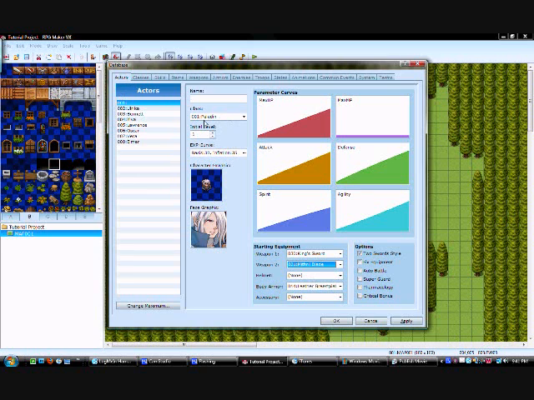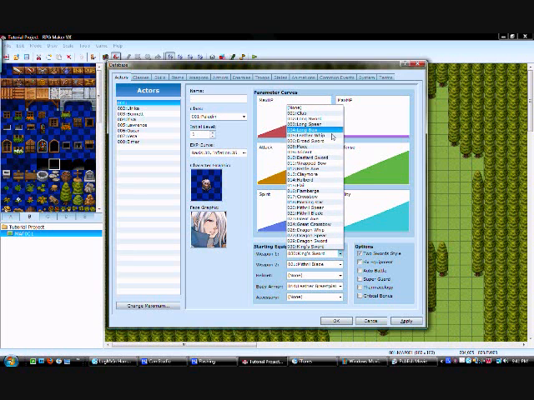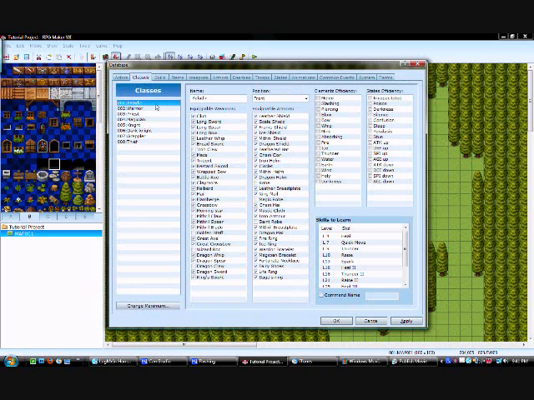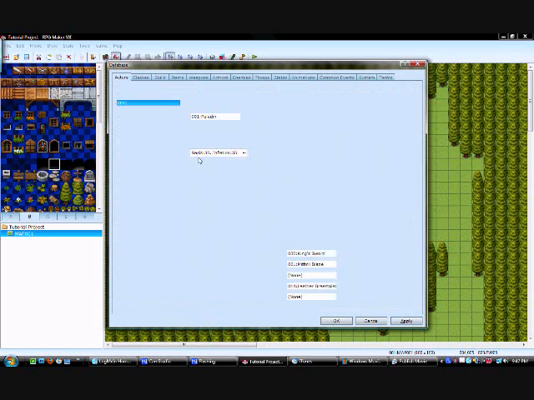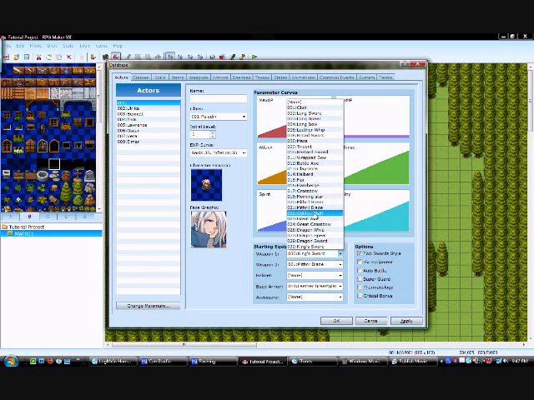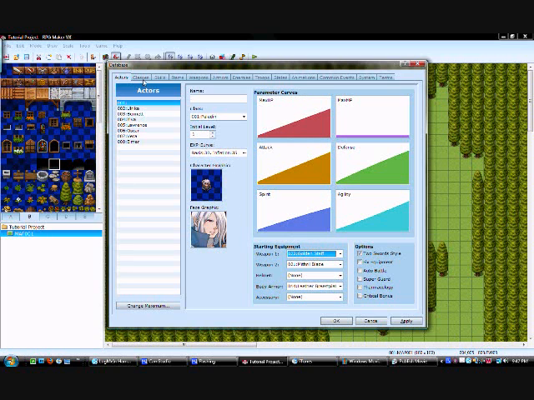Now, right now he's a paladin, so let's say you want him to start out with a staff. No can do. So let's go into classes. Here's the paladin, and if you scroll down you can see that he couldn't use a staff, but now if you check golden staff, I thought there was another one in here, I guess not. So now you're good there. Go back to actors. My computer's being slow because I'm publishing that movie right now. And change his weapon, and now you can use the golden staff. That's pretty simple, pretty basic stuff.